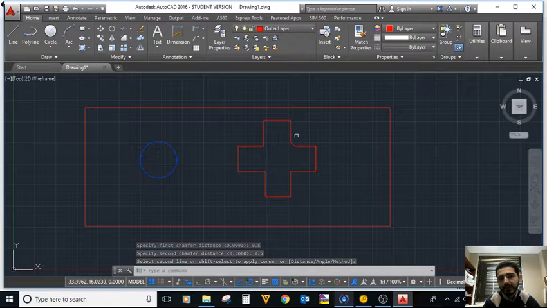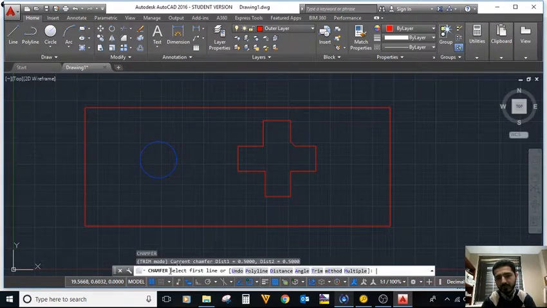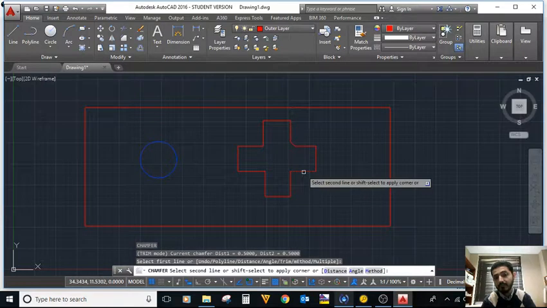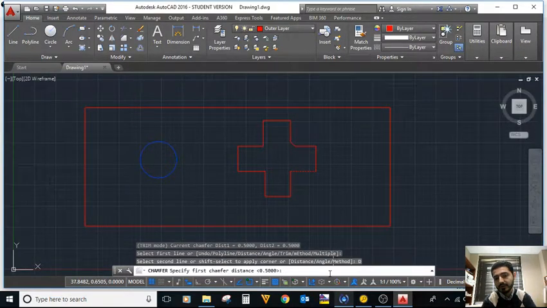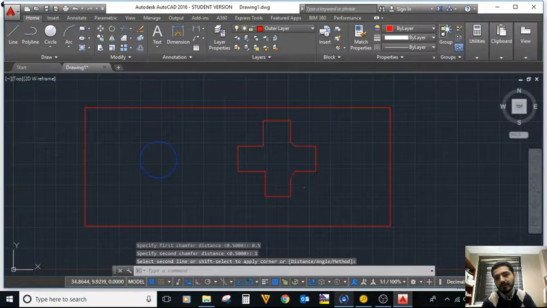It's now cut, and I had that chamfer 0.5 feet from this side and 0.5 feet from the other side. Let's do different distances based on each line. So I'm gonna click chamfer again, CHA, and now I'm gonna select the first line, and I'm gonna click on the distance. I'm gonna say yes, the first line I'm gonna cut 0.5, but from the second line I'm gonna cut 1. And then it asks me to select the second line, and here you go.